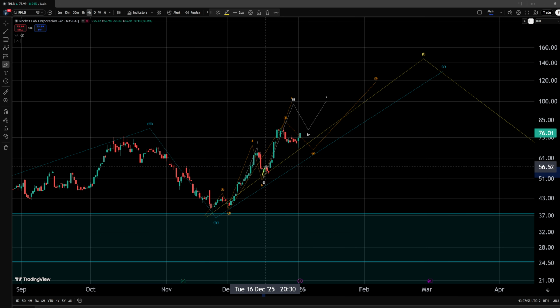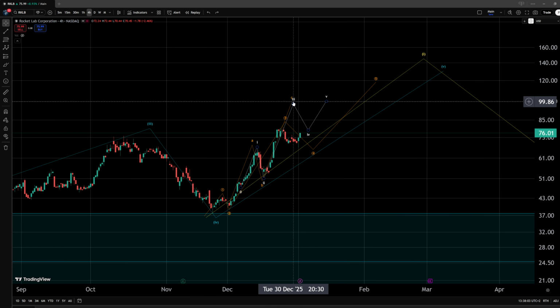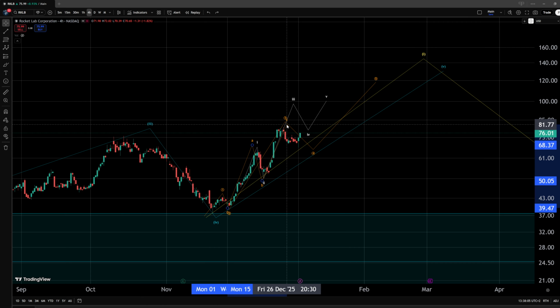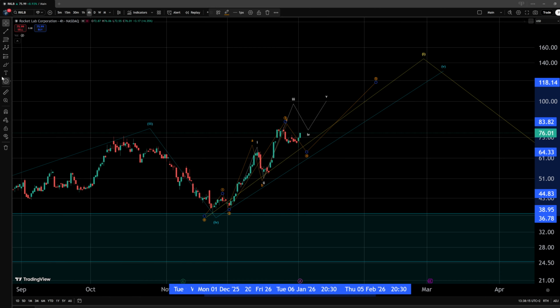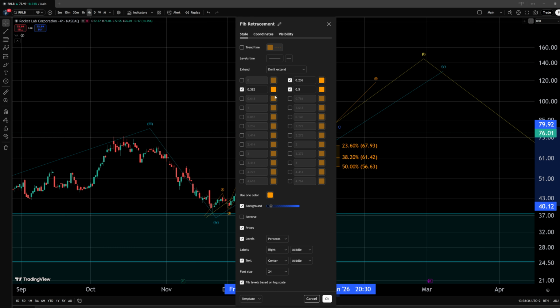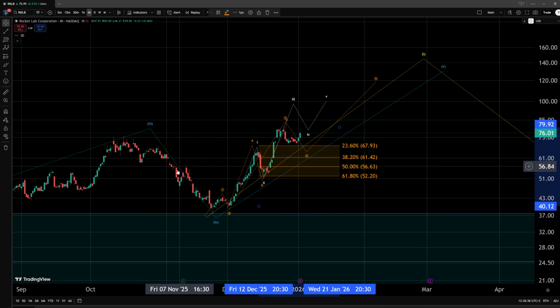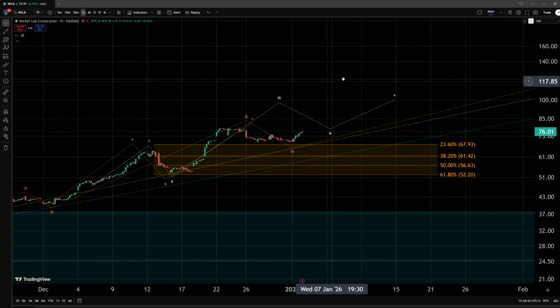We have a possible complete structure here within a 5-wave move to the upside, which allows me to consider that this wave C has indeed possibly topped, and we may need to be able to consider that a wave 4 correction has already started, and honestly, to be frank, it has possibly even finished. Also, based on the fact that within this correction in the wave 4, we did actually reach the area of support that is here between the $68 level all the way down to the $52.2 level. We got to the first level of support and we did create a more significant reaction to the upside already.